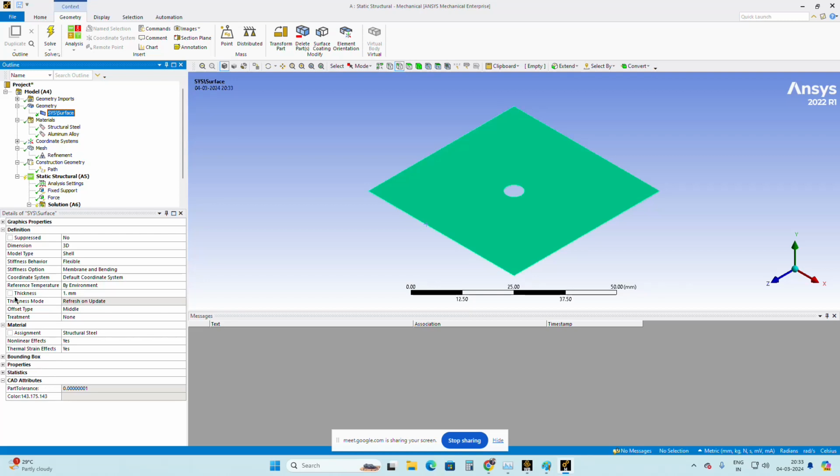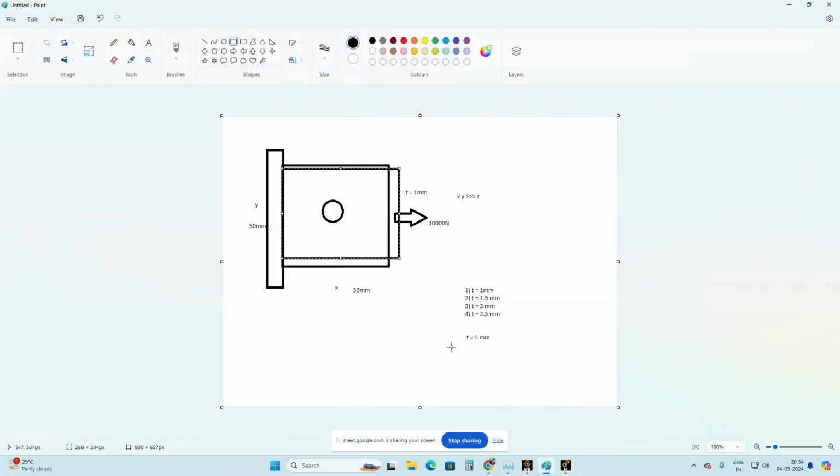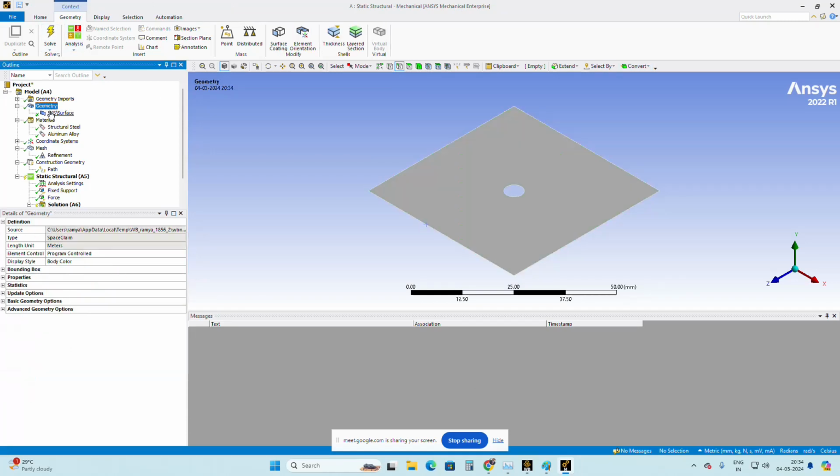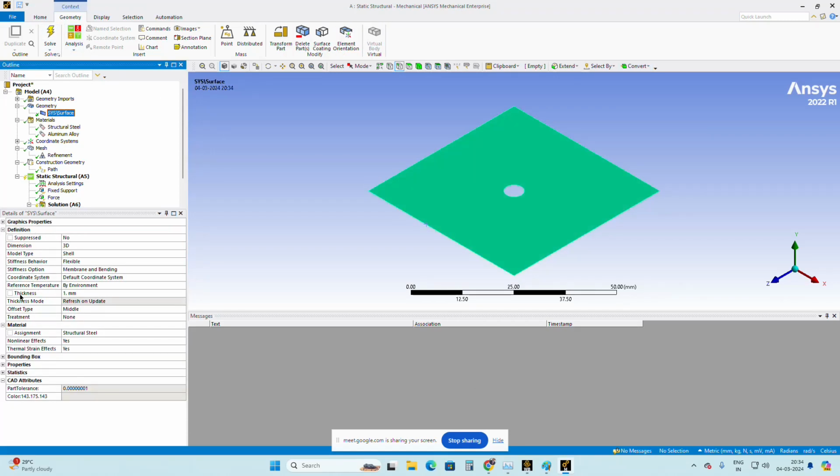You can see under reference that the thickness is 1 mm. Okay, now my main aim is to do a parametric analysis. That means I want to keep on changing the thickness to 1.5 and so on, right? So what I'm going to do, in this Mechanical Workbench, is select this geometry. And you can see this thickness, right?